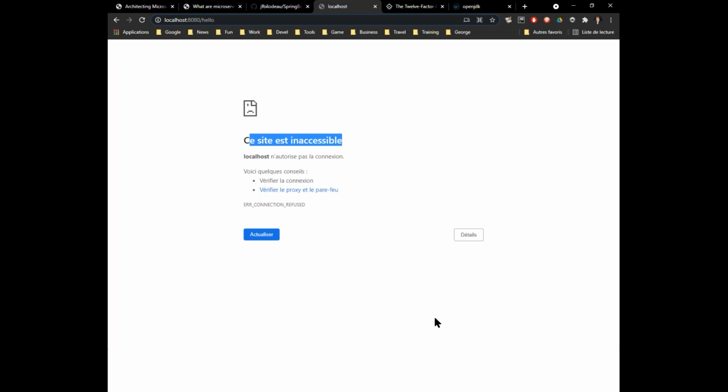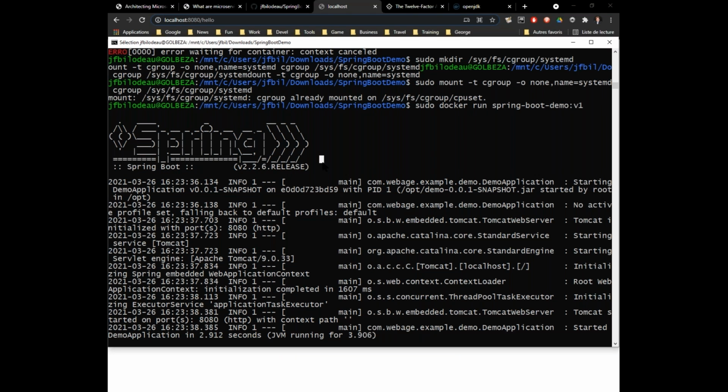I did show you over here that the site was not accessible. So let me hit refresh and spin. The site is still inaccessible. What's going on? It is running. I see it over here. It's running, but I'm not getting a response. Well, I am running it in a container. So what's the difference over here? Well, the difference over here is that container is isolated from the rest of my system. Port 8080 is blocked from that container.